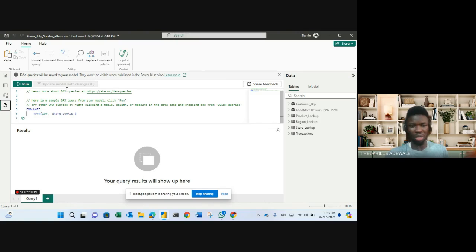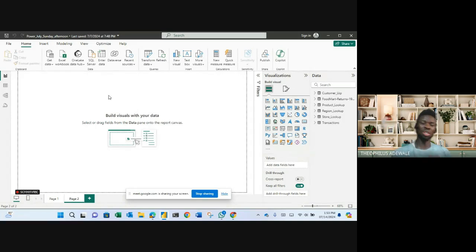Really, trust me, if you understand everything I've mentioned, the different types of view we have, how to access your data and all that, you have started on a very good note. And then I also explained the last time that to be proficient in Power BI, you should at least know 4 things. Number one, you should know Power Query. Power Query is otherwise known as ETL. ETL means extract, transform, load.